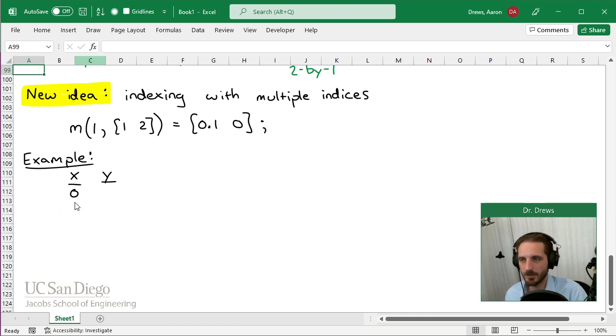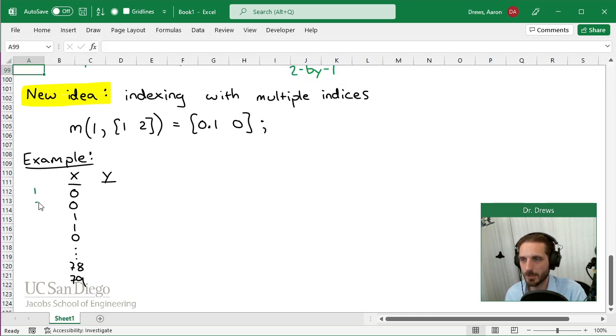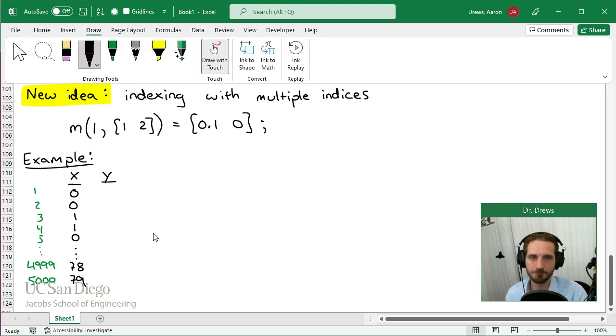It's going to look like, a 0, and then maybe a 0, and then a 1, and then a 1, and maybe a 0, right? Dot, dot, dot, all the way out to the end of that. It might be 78, 79, something like that, right? Remember, that is the x coordinate of our stepping. So we're either adding 1 or subtracting 1, or 0 to that coordinate, and we're going for lots and lots and lots of those. So this would be like our first step, second step, third, fourth, fifth, dot, dot, dot. And then I think I'm going to ask you to go out to like 4,999 and then 5,000 out here. And you'll have the same thing for y.